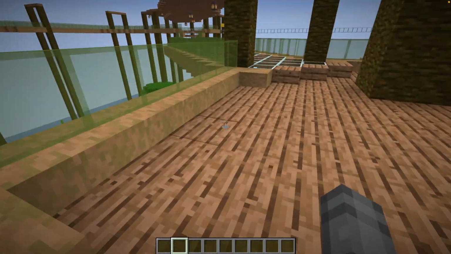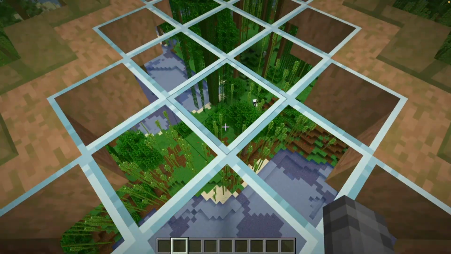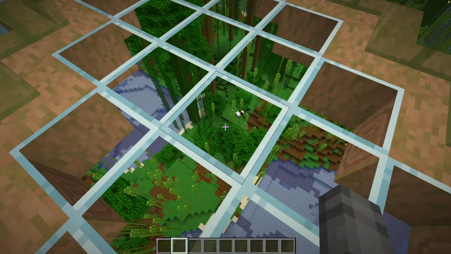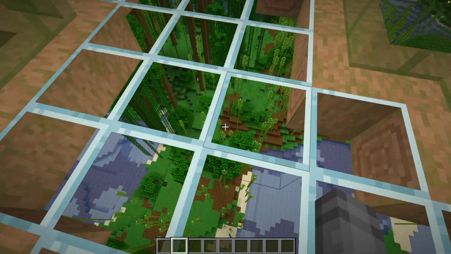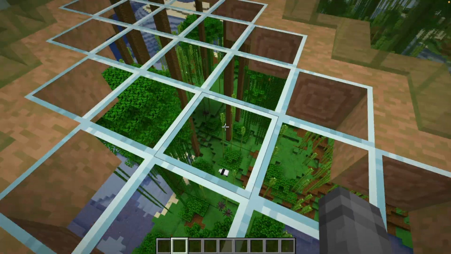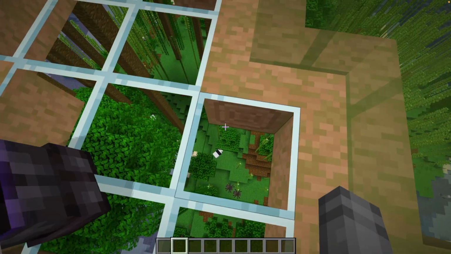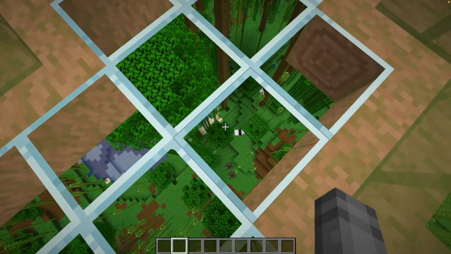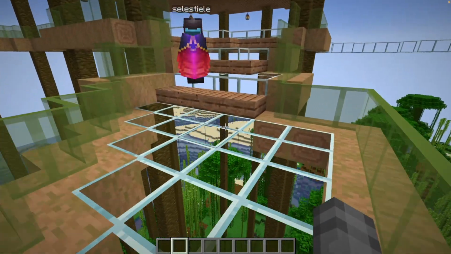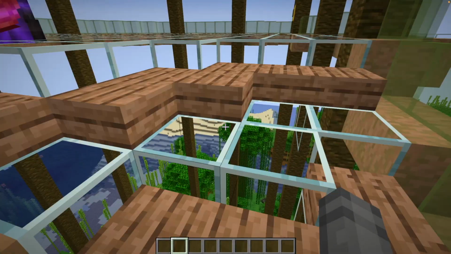And then I took a cue from China and all of their glass-bottomed bridges, so that you could see down. I love the spider that you put in there. That's amazing. Yes, there's a creeper down there. There was a creeper a second ago. He might have despawned. There's a zombie. Lots of spiders. It's not lit up at all down there because I felt that would be unrealistic.